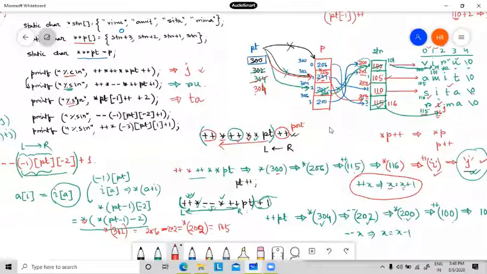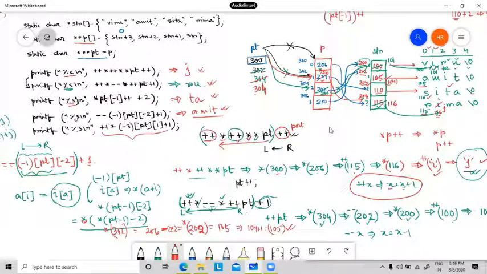Then I am performing a minus minus here and a plus 1 here. So minus minus means 105 becomes 104, and then plus 1 means again 105. So ultimately I am getting an address. What is the address? The address 105, this one. So now it will print as a string. It will print from 105, starting from A until the null character. So the output will be Amit. Okay. I hope you can understand. Now you can do this.